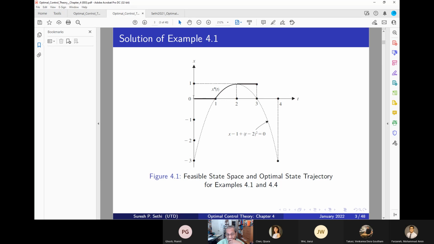So for example, I can use the control 1 all the way up to here. Then I have a higher cost here because I'm not using 0, I'm using 1. But then from then on, I have a lower cost compared to this one. So you can see that for rho less than 0, or at least for some rho less than 0, it is possible that this optimal control will go from here to here and then straight there.